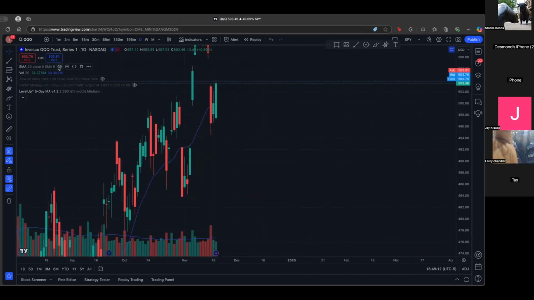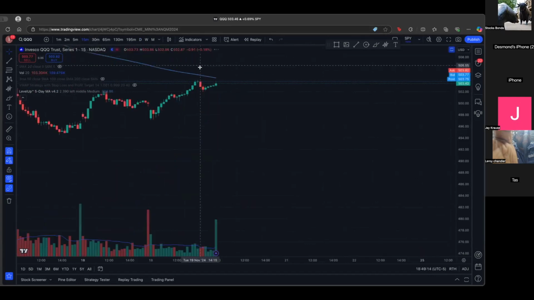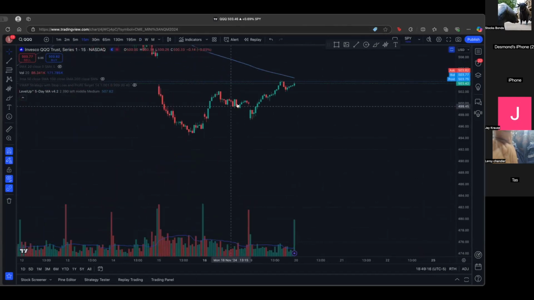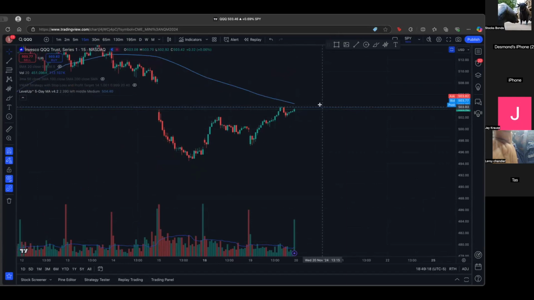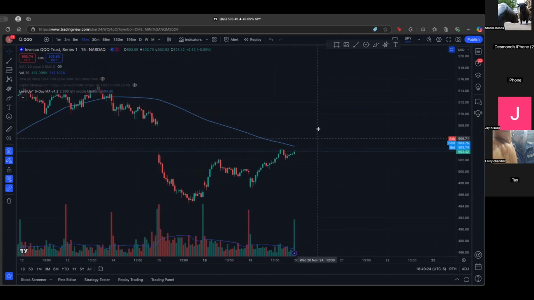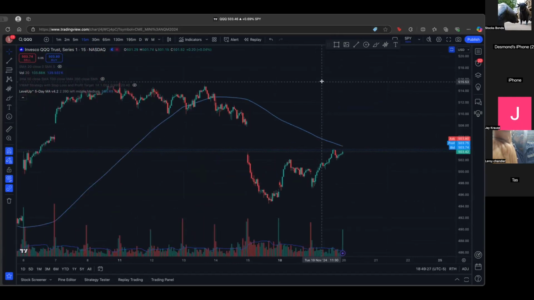But they're still under the 5-day moving average, which is why I told you guys to pay attention to QQQ and SPY both tomorrow. Because if they get back over the 5-day moving average, that's where we'll enter our QQQ swing trades. And we'll take it all the way back up towards new all-time highs at around 520, 525, 530. Who knows how high this can go towards the end of the year.